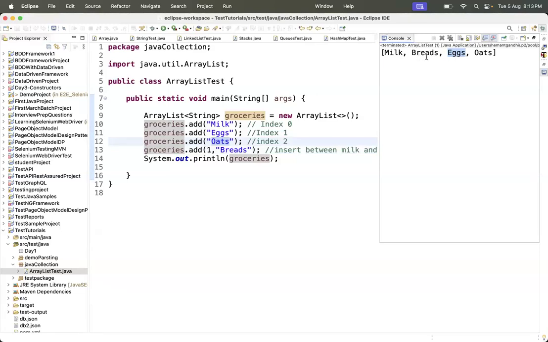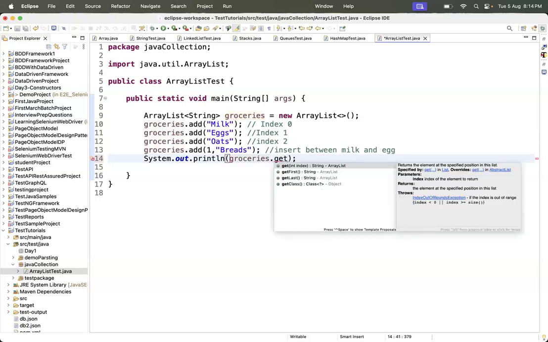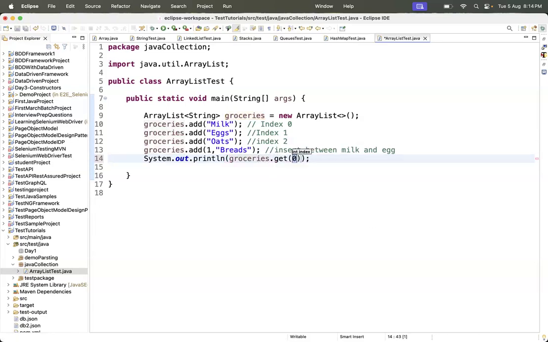And if you delete one of them, then they will jump to the -1 index, means front row or something. Okay. So that is how it works. And if you want to specifically refer to anyone, so you will be saying get method here, and you will be providing the index. Like say I put 0 here, so I want to refer to milk. So with 0, I will be getting milk as the value.